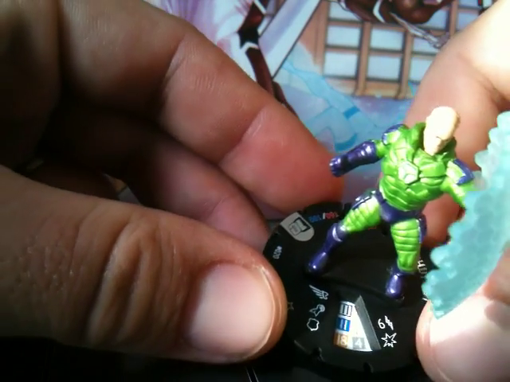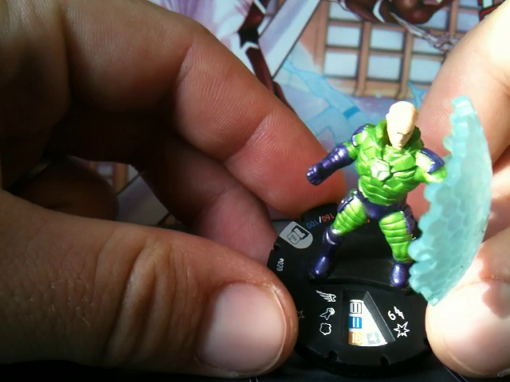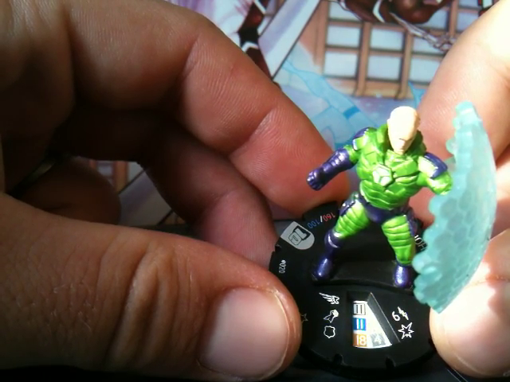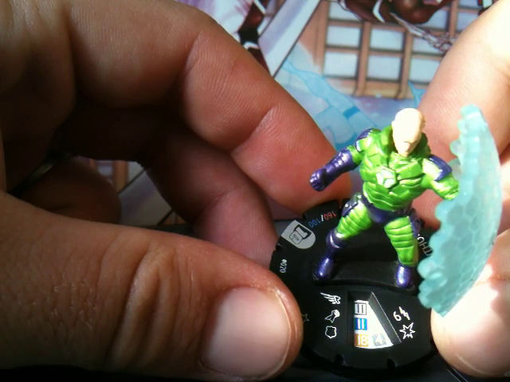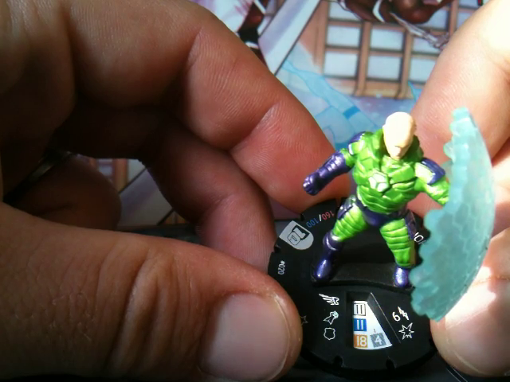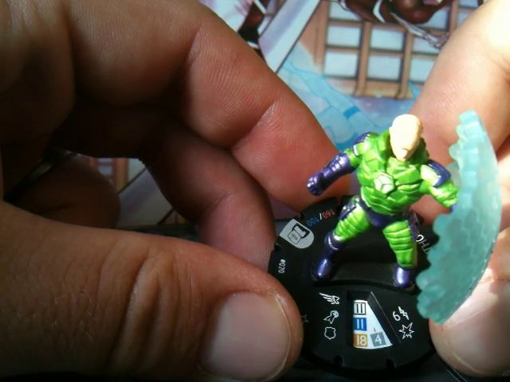Top dial. We've got 11 movement. We have an 11 attack with Psychic Blast, 18 impervious, and 4 damage with leadership. That white power on his speed symbol is called Boom Tube Sneak Attack. Lex Luthor can use phasing teleport.